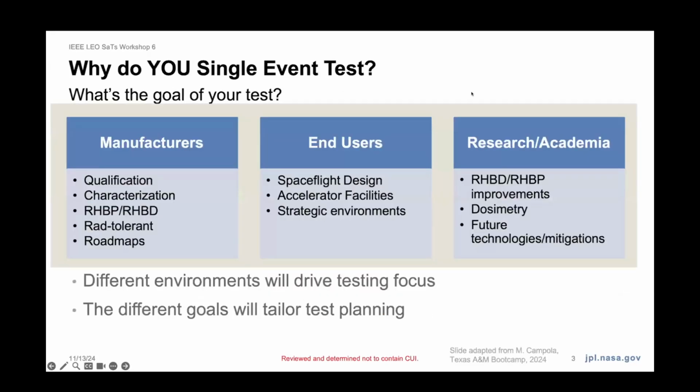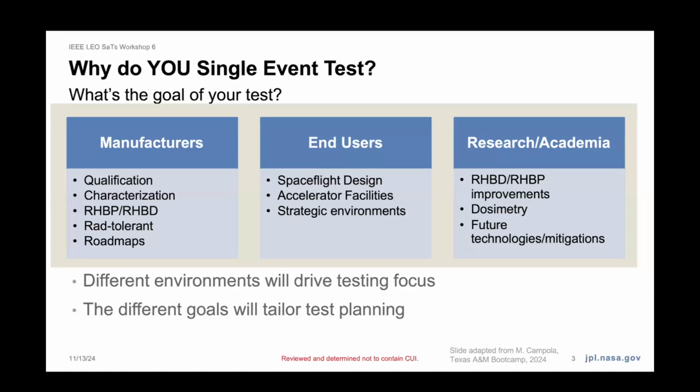But another way to look at it is, why do you as an individual SEE test? And this is important because the advice that I provide in this presentation and the way that you interpret guidelines and requirement documents are going to be very dependent upon your perspective and what you're trying to accomplish, right? And from that perspective, you may be a manufacturer performing qualification or developing future products. You may be like myself as an end user, trying to perform testing for radiation hardness assurance of spacecraft design. You could be part of an accelerator, trying to develop rad-hard systems for accelerators, or working in strategic environments.